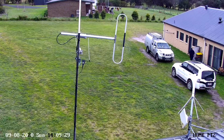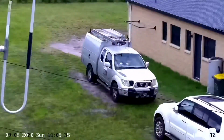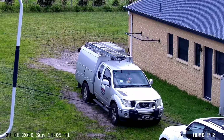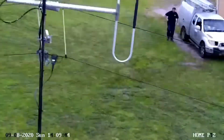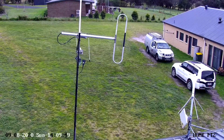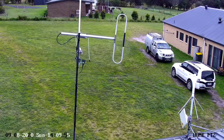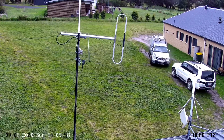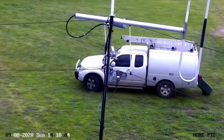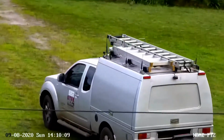This section shows the camera in auto tracking mode. Now you see the camera's zoomed in on me because it's noticed movement, but then it's lost me behind the car and it times out. Not quick enough for me to come around and still track me from there. I haven't worked out how to make the auto tracking mode hang longer. As soon as it loses what it's tracking, if it hasn't regained it within a second or two, it then reverts back to its original position, which is the parked position.